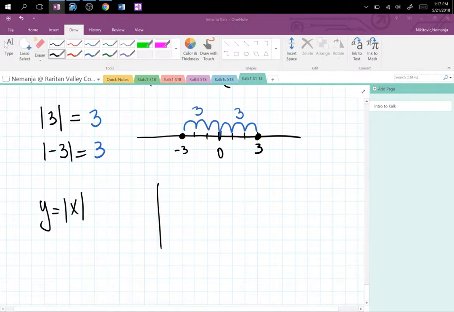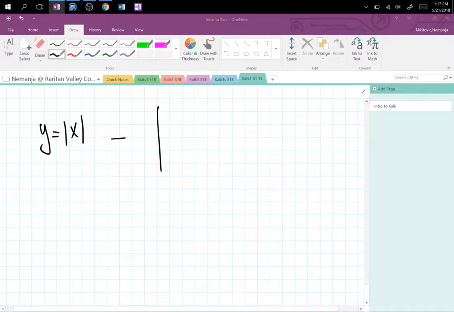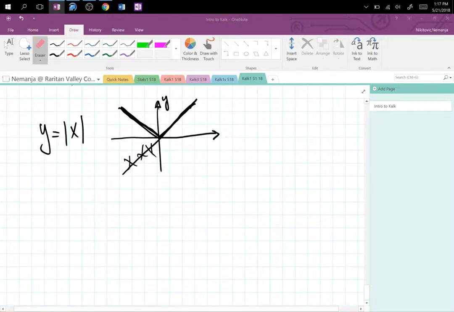So what is the function y equals x in terms of a graph? Y equals x is a 45-degree line like this. But we are not allowed to have the negative part. It bounces up, which is the reason why the absolute value graph is this V-shaped graph. Because the negative value bounces up, the positive value of the line stays where it is, and you get your absolute value graph as is.